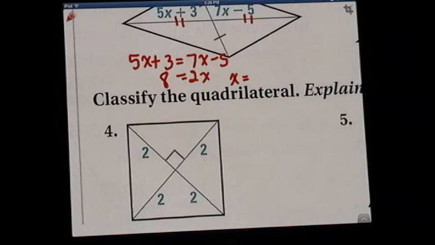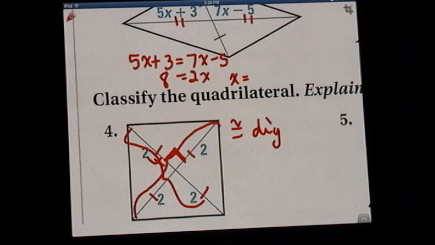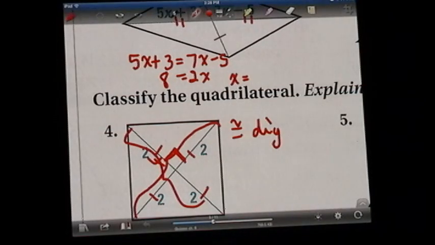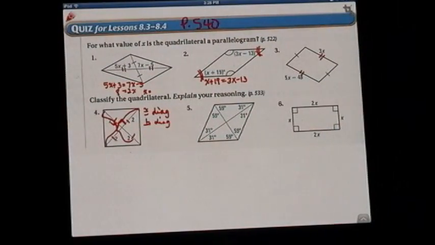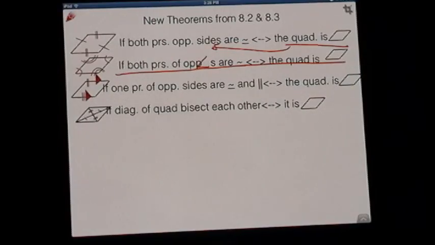Well, we've got to look at all of our characteristics here. We have a right angle, so we have perpendicular diagonals, and then they're bisected, but they're also congruent. That's 4 and that's 4. So we have congruent diagonals. We have congruent diagonals, and we have perpendicular diagonals. We don't know anything else. So we're going to look at our characteristics.